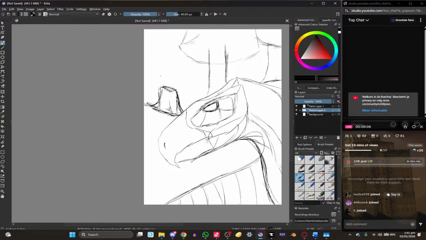Further back. Like that. And a bit more texture to them, a bit more shaping. There we go. Oh, yeah.